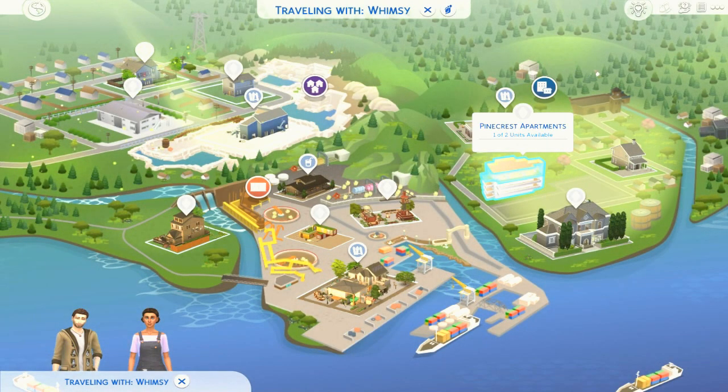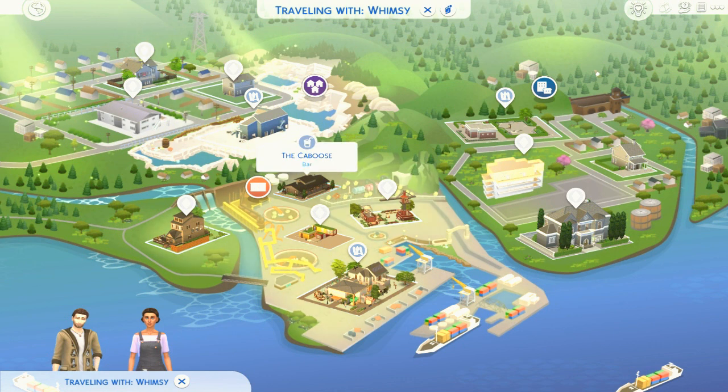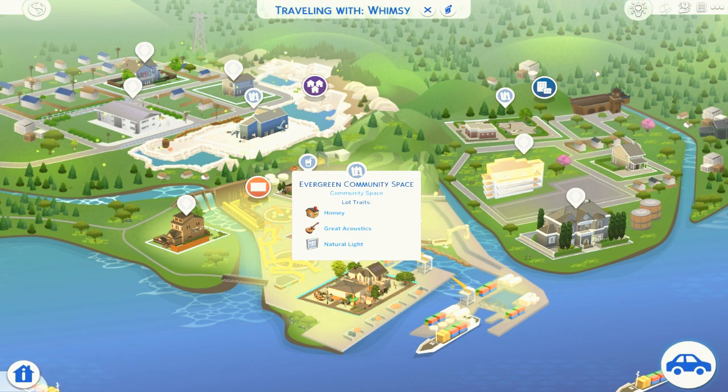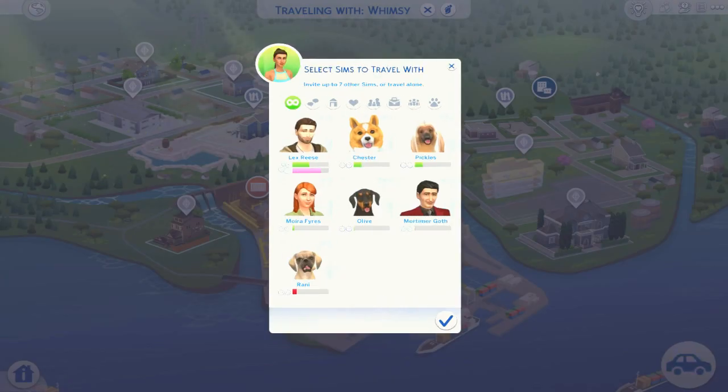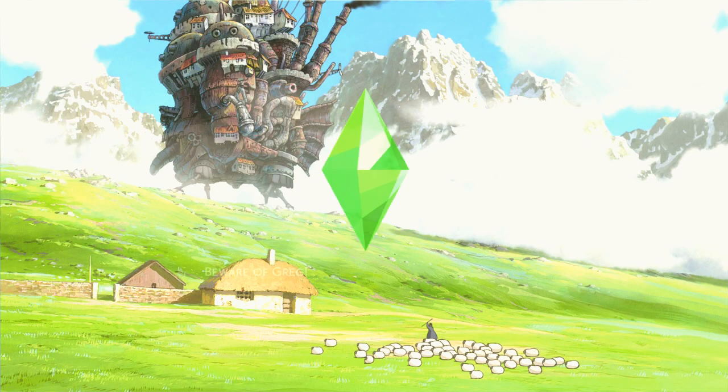Even though he's still not used to having a house, this is the community lot. It's Evergreen Community Space, and I can't wait for you guys to have a look in it. So it's not Jack's, it's Lex. Well, I think it was Jack's. So we're going to bring Lex with us. And of course, because we now have a micro home, we could probably finally bring over our childhood dog. But I'm not going to do that until you guys have had time to catch up.